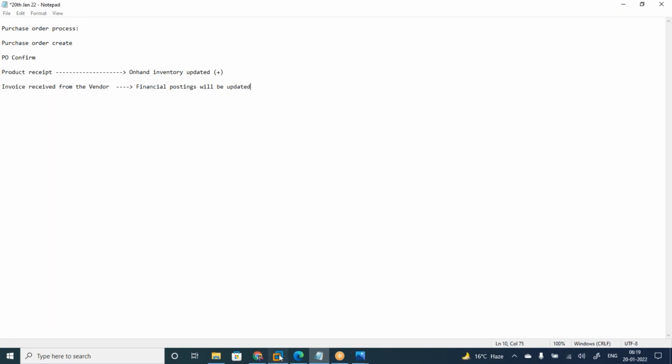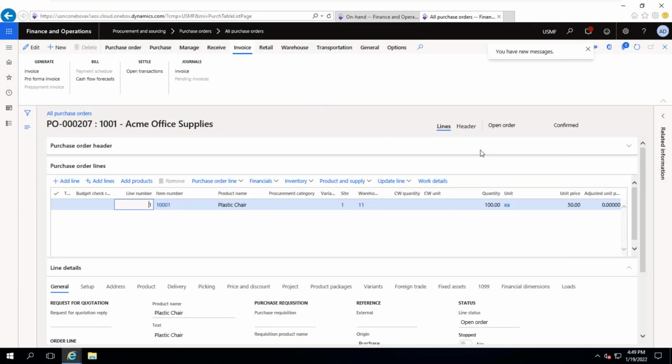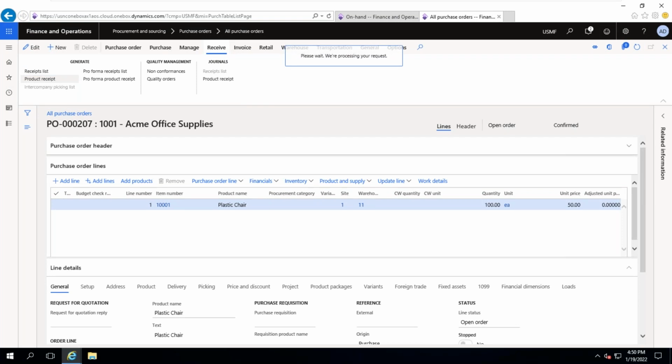Okay, now here we did partial receipts. Now some products are received, some are invoiced. Now suppose after some time we have received 15 more materials. This may not happen on the same day, or maybe the same day, or maybe the next day, or the day after tomorrow, any day. On the receive tab, one more 15 quantity I have received from the vendor.